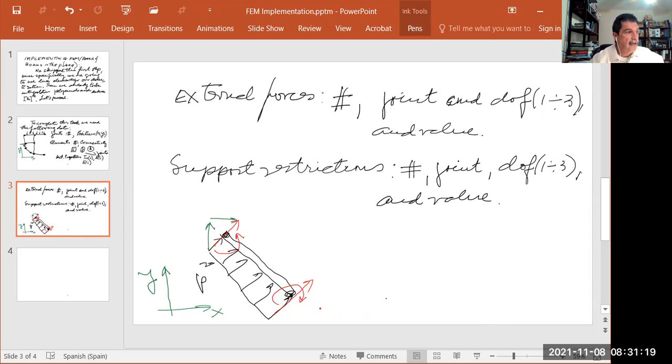Somebody, how do you transform this? Carrillo, excuse me, doctor. Is it possible P multiplied by length? No, that's not what I'm asking. I know what the formulation is. What I'm asking is, how do you transform? For example, here I have this value and I have to express it as components in the global reference system. I have this vector, but I have to express it in this reference system. How do you transform that?